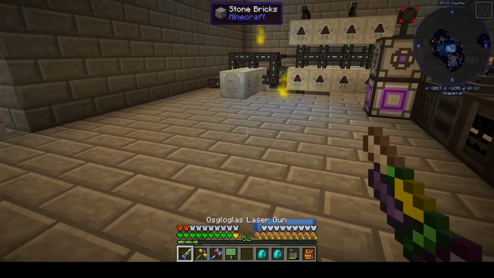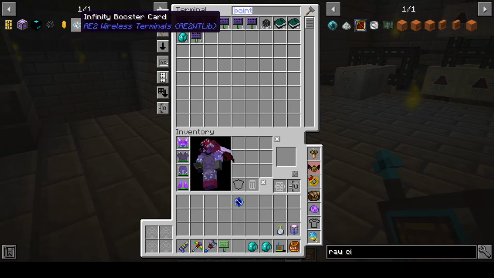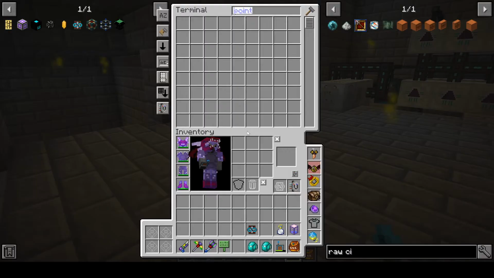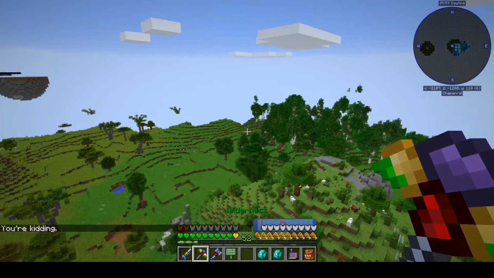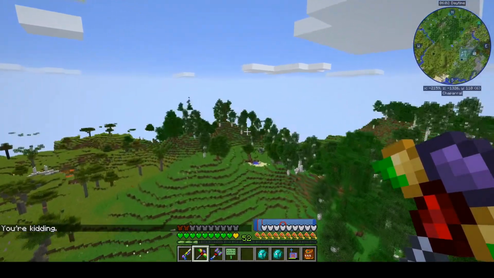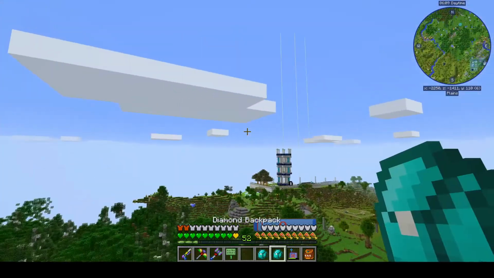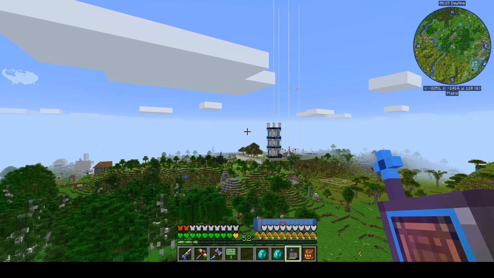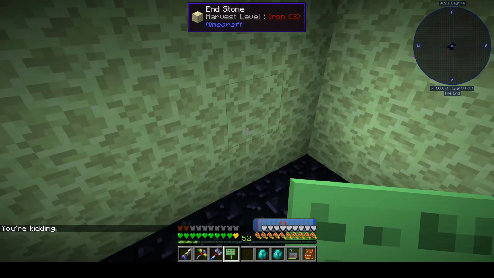But anyway, let us go ahead and make our wireless card. So that should be the last thing we need. And so here we go. Yay. And now that goes in here. And now in theory, we can now use this thing from far, far away. Maybe, hopefully. Oh, beautiful. Now, I don't know if it's cross-dimensional, but let's go to the end and find out. All right, so we are in the end.